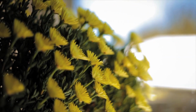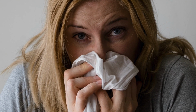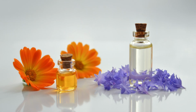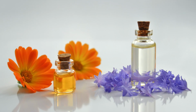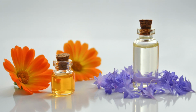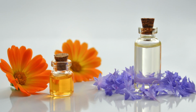Allergy season is upon us, my friends, and if you're anything like me and you suffer from chronic sinusitis, you may dread the spring as much as I do sometimes. I've had to find ways to manage the sinus pain and discomfort, and essential oils have been a big part of helping me to do that. Today we'll go through 6 of my go-to essential oils for sinusitis relief, along with how to use them, but also stay tuned to the end for 2 game-changing bonus tips that have changed my life when it comes to preventing the dreaded sinus infection.